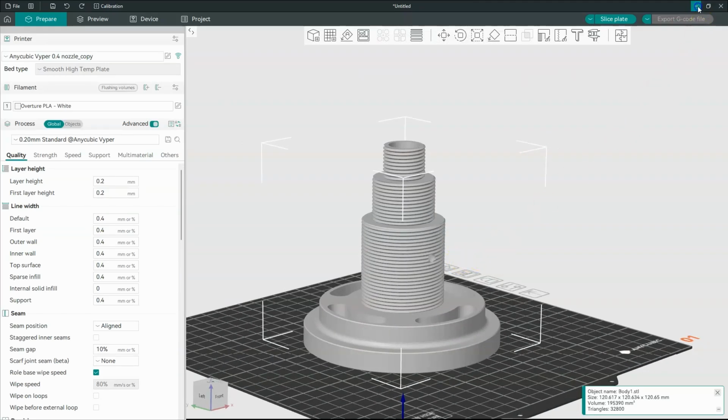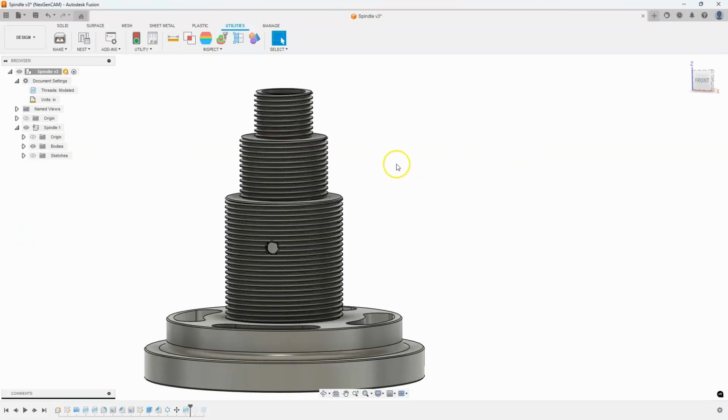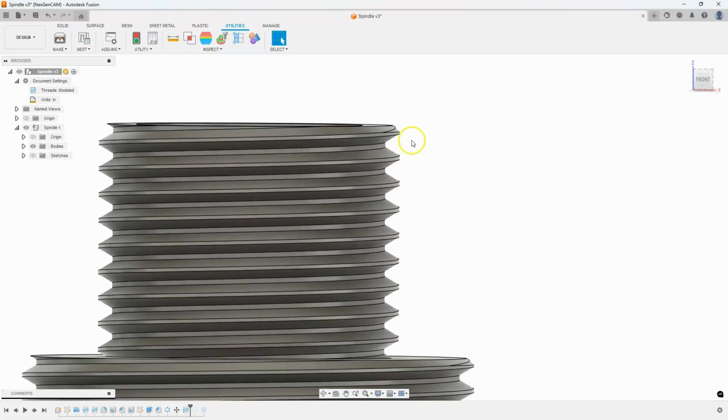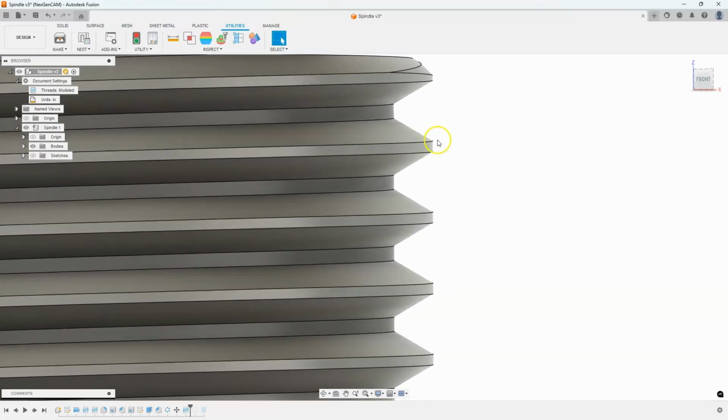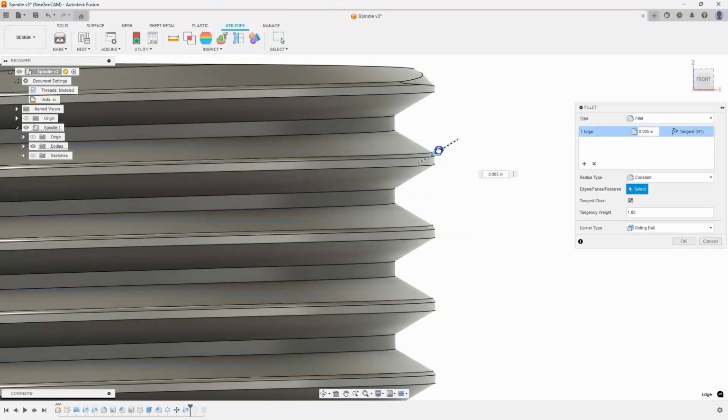Here's another tip that one of my coworkers recommends. You'll notice that the threads have sharp edges, and when you go to 3D print these, for example, if you were to thread these into a mating hole with threads, they'll have slightly radiused edges. So he recommends coming in and actually adding a very small fillet to these threads.